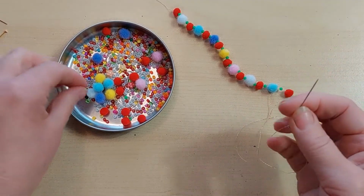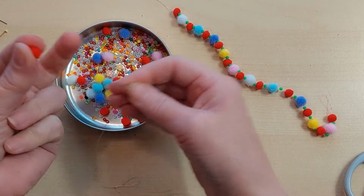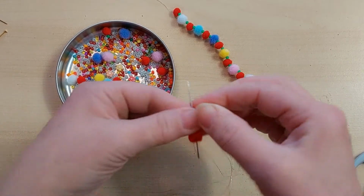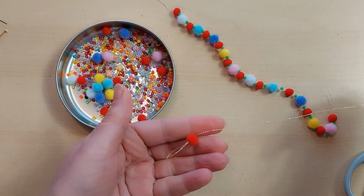And it's this simple. This is all I am going to do. Try and get to the centre of the pom-pom though. They can be a little bit fiddly. Some of them don't like going through, so roughly the middle. And I'm just going to push it on and push it to the end. And that's my first one.